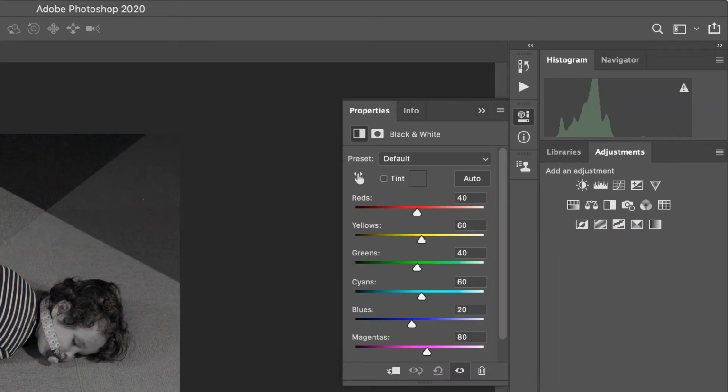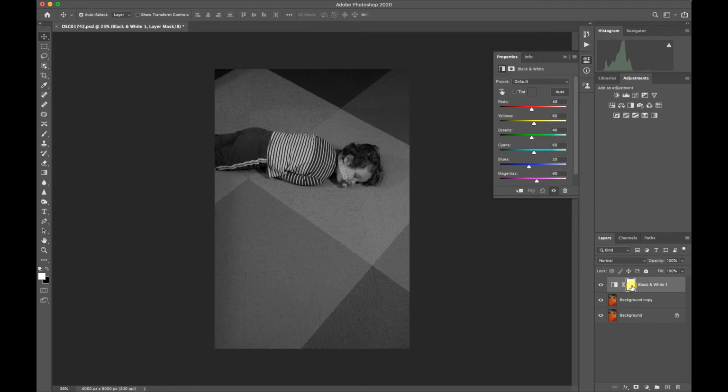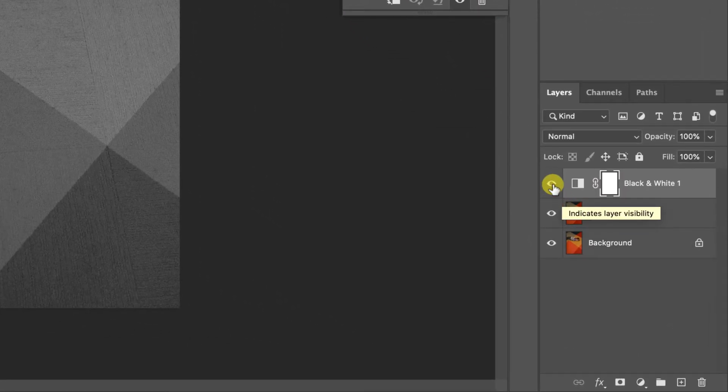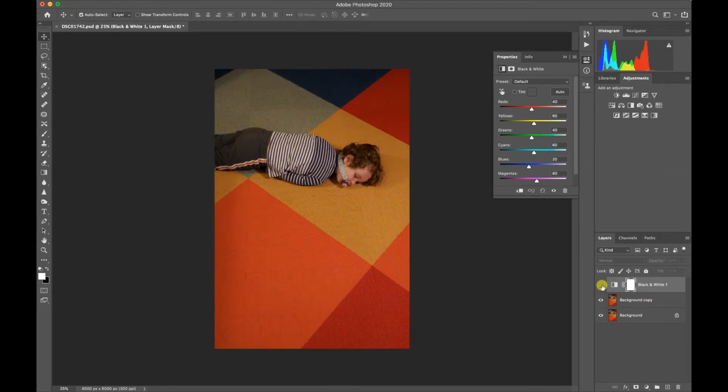If I select that, what it does is create what's called a layer mask. And this adjustment layer mask is saying to Photoshop, when you open up this file as a Photoshop document, do this action, do black and white to this image layer. Now notice there's a little eyeball here next to this layer. Watch, if I deselect that, it shows me what it is without that adjustment layer being active. When I select it, it's active, and it's created a black and white overlay essentially on this image layer.